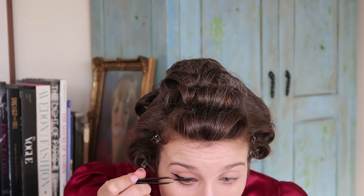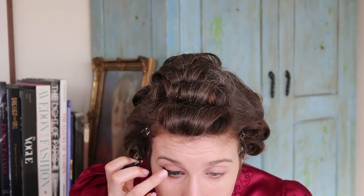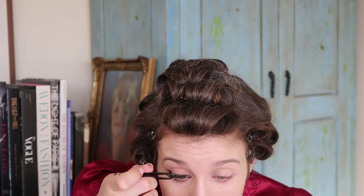You want to make sure it lays down in the corner. Make sure it lays down in both the corners and that it's as close as you can possibly get to your lash line.